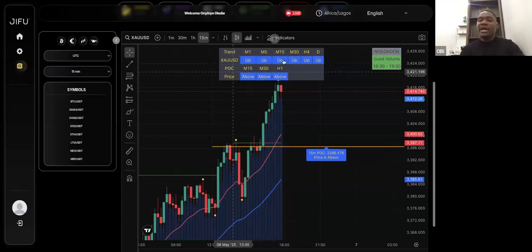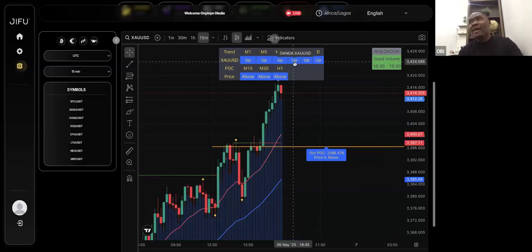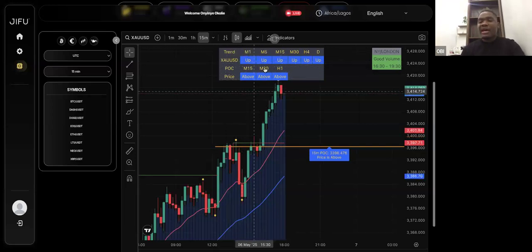And this table you see here is called the trend table. The trend table is used to show you what the market is doing on all time frames. Remember, when we look at Trendwave, we can open Trendwave on different time frames. Qshot has something called the trend table, and that trend table simply shows you what the market is doing on all time frames.